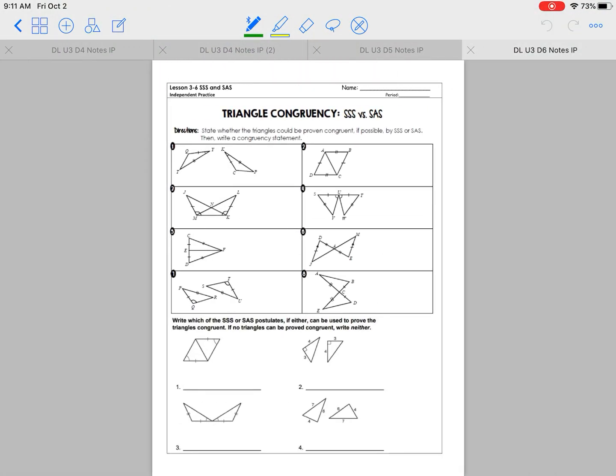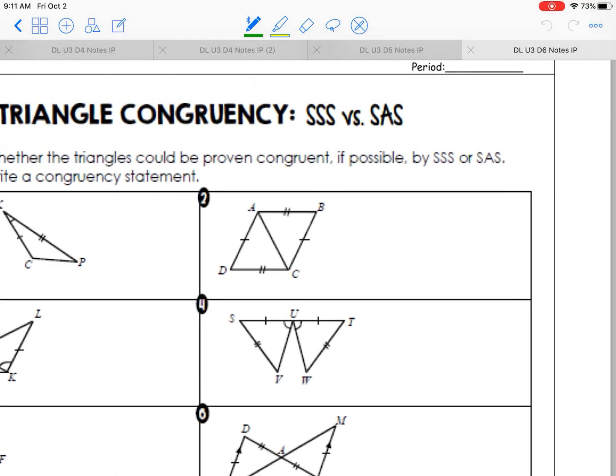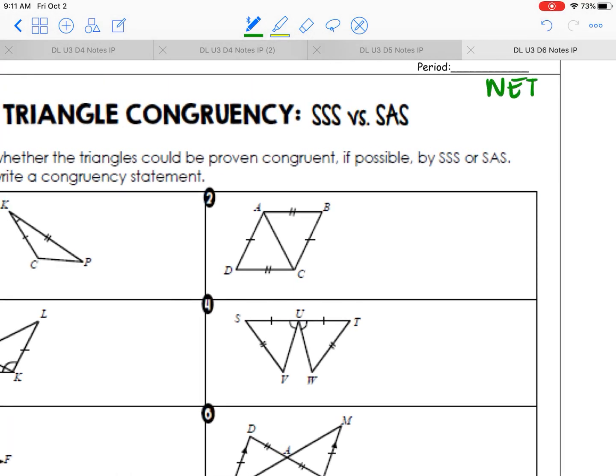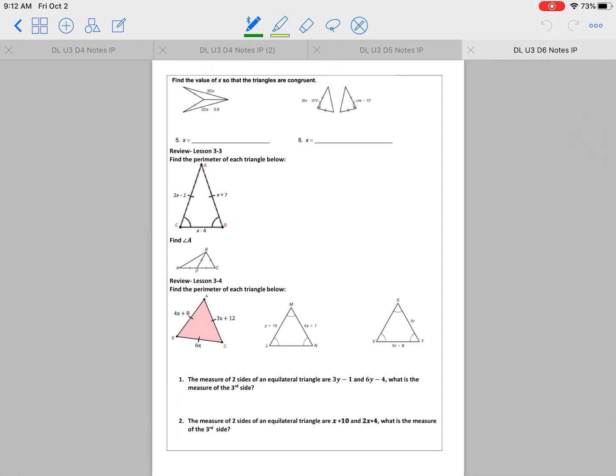All right, for your independent practice, you would have to determine if the triangles are congruent or not. And you have to tell me if they're congruent by side, side, side, or side, angle, side. Remember the ones that don't work? The ones that would give you not enough information are angle, angle, angle, and angle, side, side. Oops, that's a bad word, right? We don't want to use that one. I'm going to reverse it, just so you can remember. That is not going to be enough information.